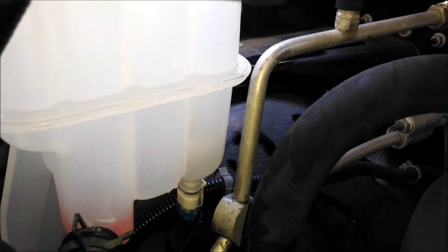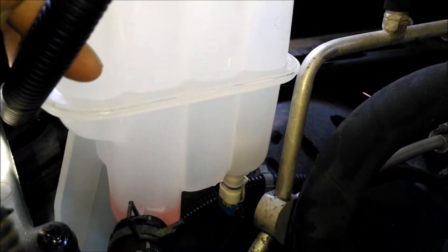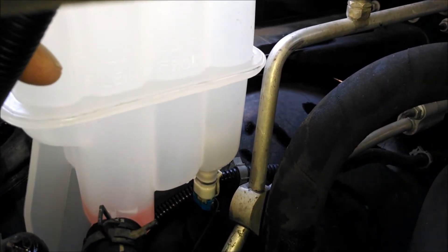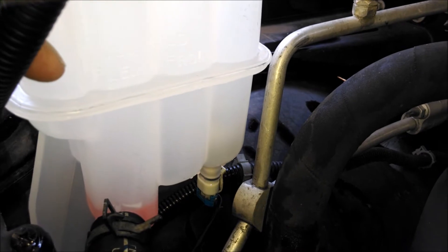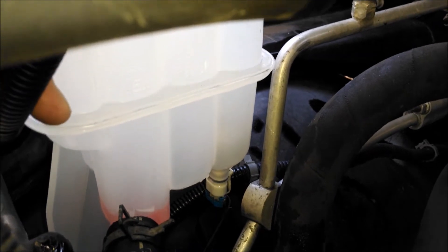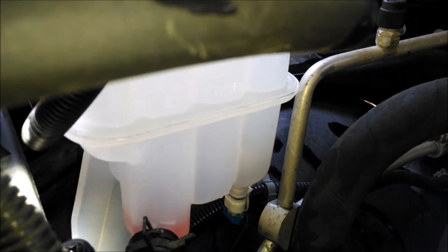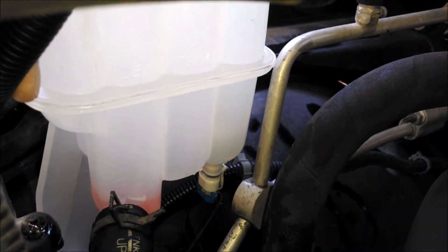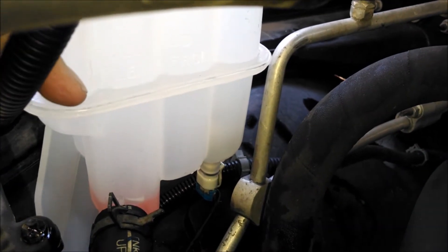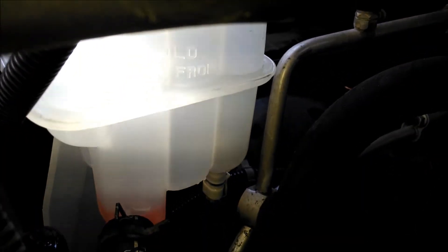When hot, it should come up a little bit. Look at your engine when it's nice and hot and see if the coolant level has come up to about where my middle finger is. Then look at it the next day after it's sat overnight and gone cold — see if it comes down to the seam. If that happens, it's working: the coolant is expanding into this tank when the engine's hot and sucking back into the radiator and water jacket when it cools off. Maybe not even an inch change in the level is what you should see.